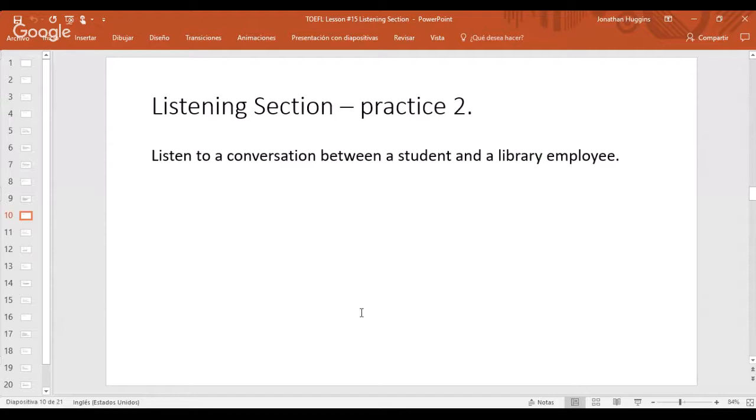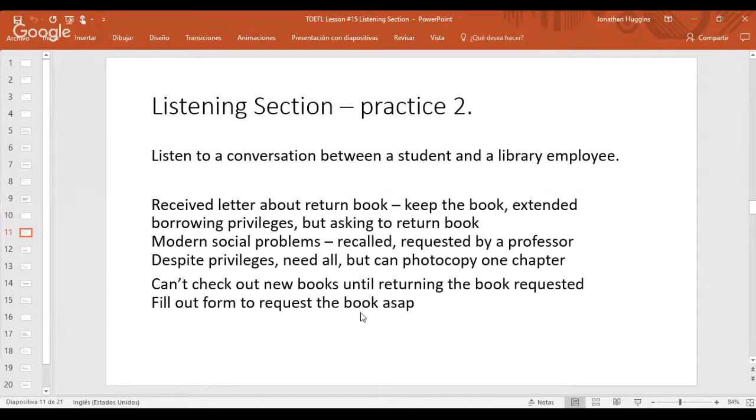Okay, great. So let's take a look at some of the notes that I've taken here. So this student received a letter about having to return a book, and the student thought that he could keep this book because he has extended borrowing privileges, meaning that he is allowed to keep this for a long time.